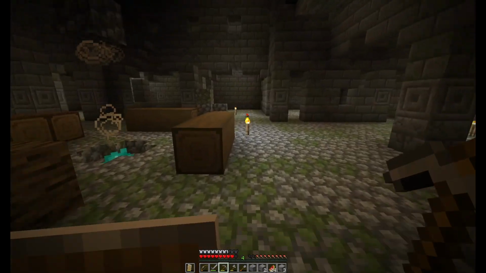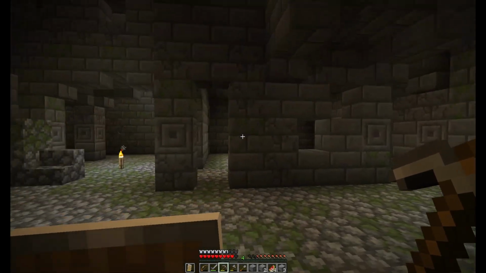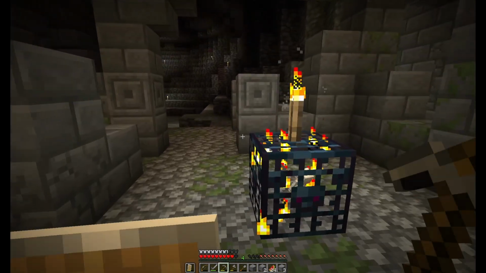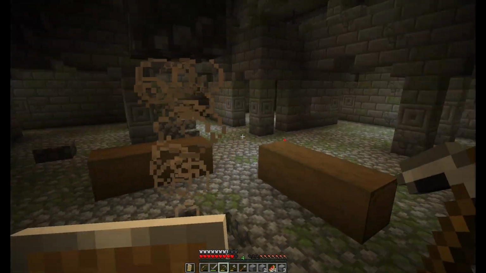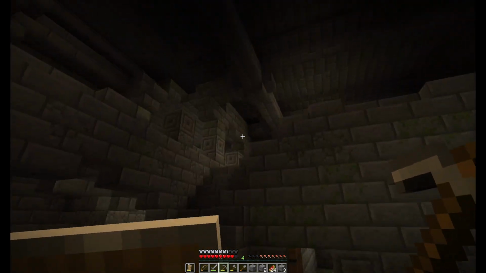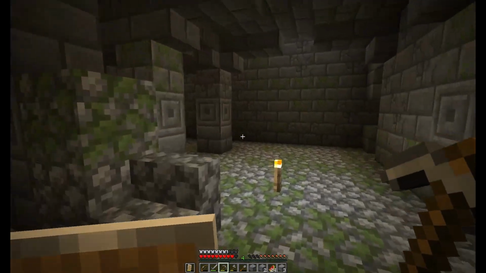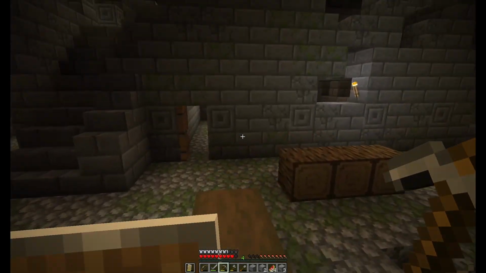So I think this would be a great place to set up a skeleton farm. What do you guys think? One spawner on the ground is a little inconvenient. I'm gonna have to lower the whole floor even further. But it shouldn't be too big of a deal. All right, well, I got some work ahead of me. I gotta clear all this out before I can start doing anything else. So I'll see you guys in a little bit.